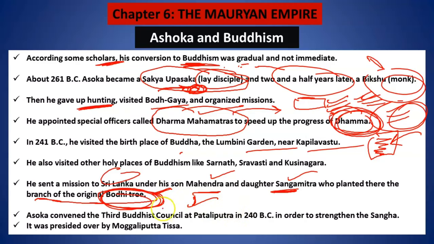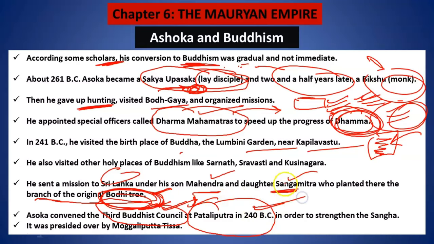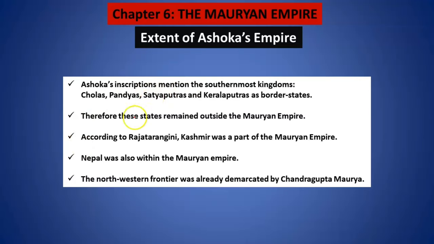Under Ashoka, there were Buddhist councils happening. The third Buddhist council — jo tisri Buddhist council — happened at Pataliputra in 240 BC. It was presided over by Moggaliputta Tissa. Kitna bada samrajya tha Ashoka ka? What was the range of the Ashokan empire? Different scholars have different views. It is written that the Chola and Pandya southern states were the border states, so we can consider he reached up to Mysore.